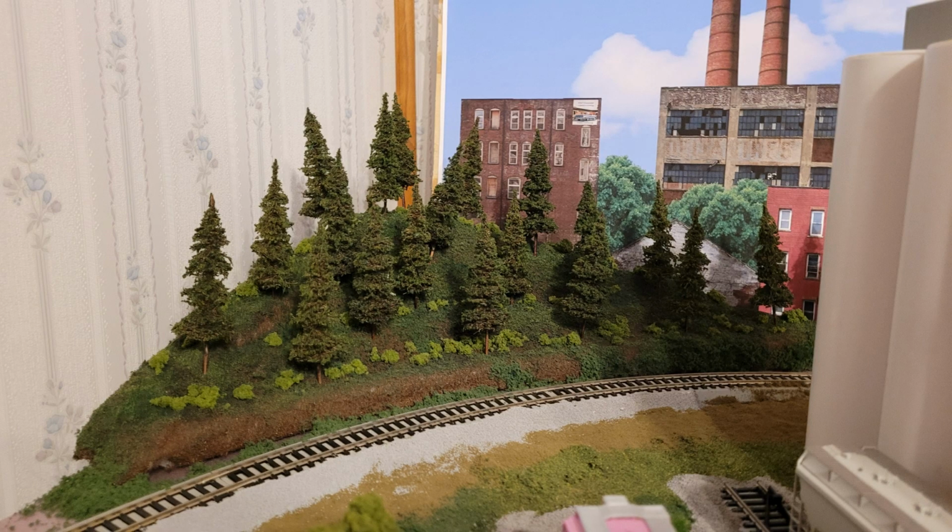Instead, once you got your basic shape done, you put the low loft polyfill on top of it, and you matted it and glued it down, and you let that sit and dry, and then you painted over that with latex. What was nice about the low loft polyfill is that it has that texture of the dirt and the grass already made into it. So you could literally just paint it, put some trees on it like I did, and some brush, and I was pretty happy with the result. I think it came out really nice.